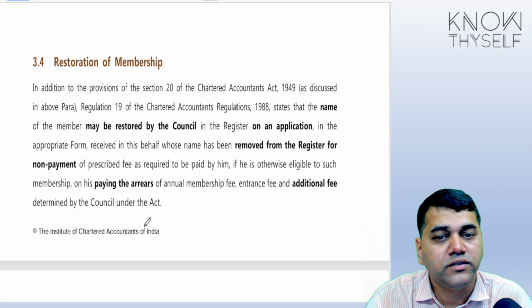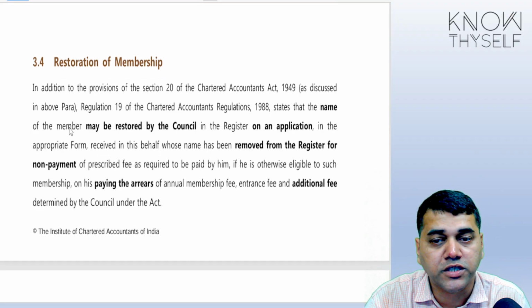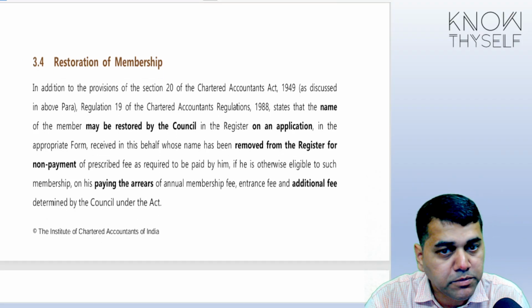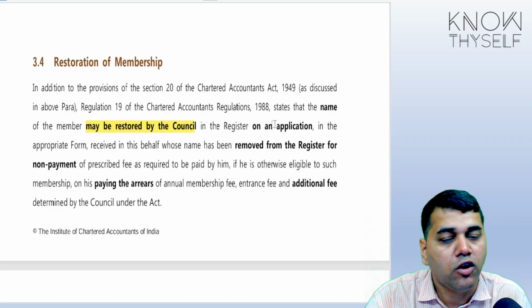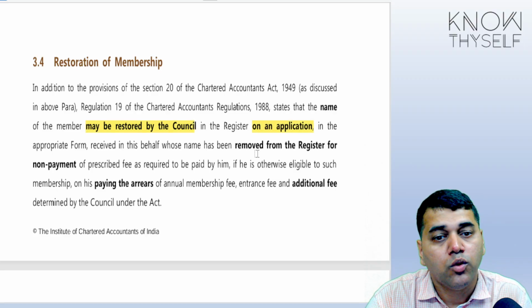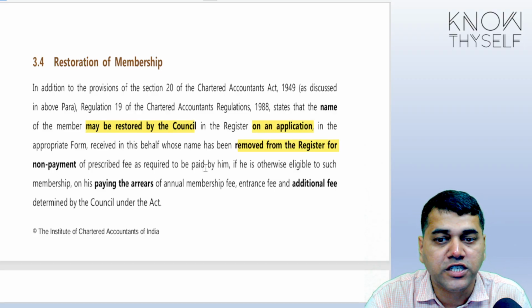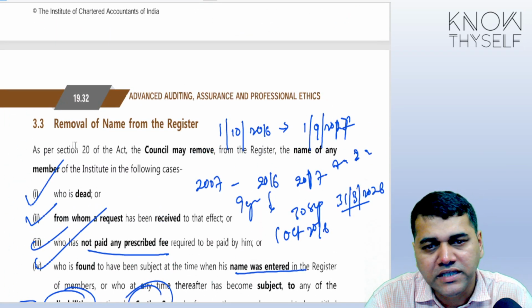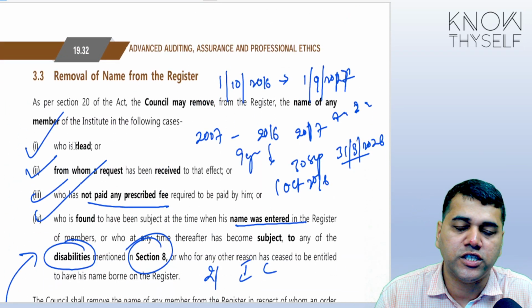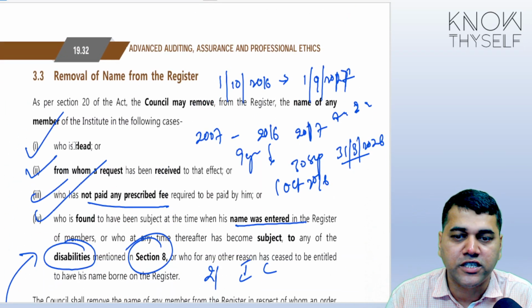Yes. Now, what is this restoration of the delayed membership? Now, can my membership be restored? The name of the member may be restored by the council on an application only if it has been removed from the register for non-payment of the prescribed fee. See, first of all, what is restoration? Restoration means your name will be entered again in the register.